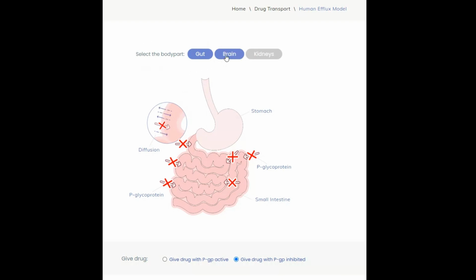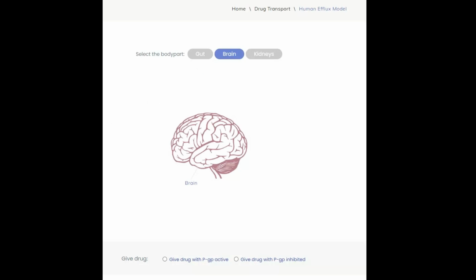The second example is for the brain, and we know that the brain is one of the sensitive vital organs to drugs and chemicals, protected by the blood-brain barrier from many drugs and many chemicals, including the effect of the P-glycoprotein. So here, the effect of the P-glycoprotein is to re-efflux whatever has been diffused from drugs or chemicals that can be lipophilic. So any lipophilic drug that can diffuse because of high lipophilicity will be effluxed back by the effect of the P-glycoprotein as a protective mechanism of the intelligent design of the blood-brain barrier.